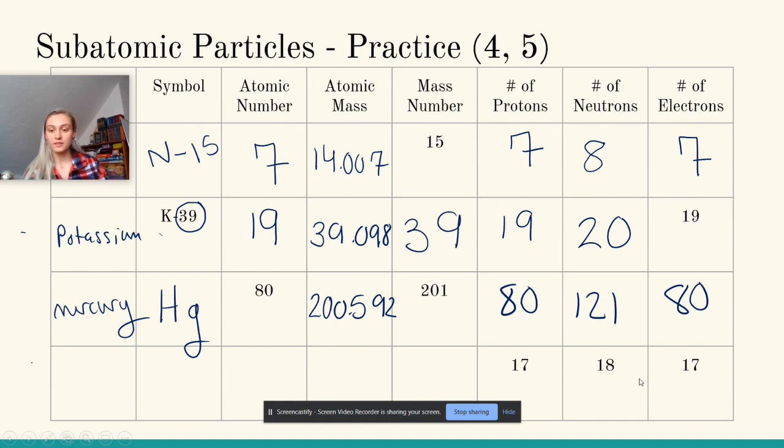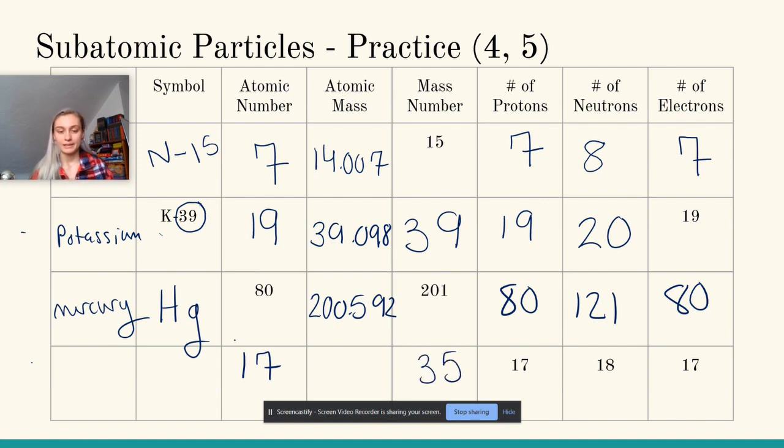Okay, last one. So we have number of protons, number of neutrons, number of electrons. So first things first, the number of protons is equal to the atomic number. So we know the atomic number by association. So we know the number of protons is 17. So the atomic number must be 17 as well. We can do the mass number too. And because we have the number of neutrons and the number of protons, we're just going to add those two together. So 17 plus 18 is 35. Yeah, it's 35.